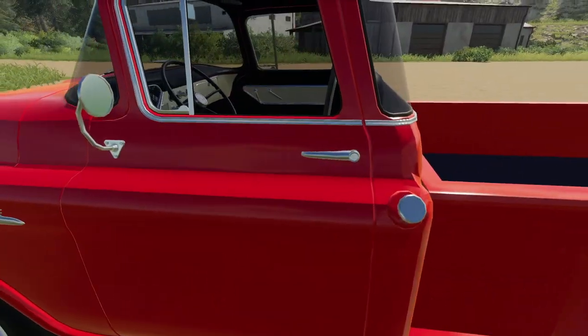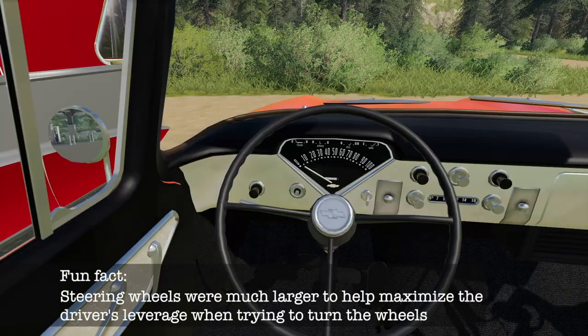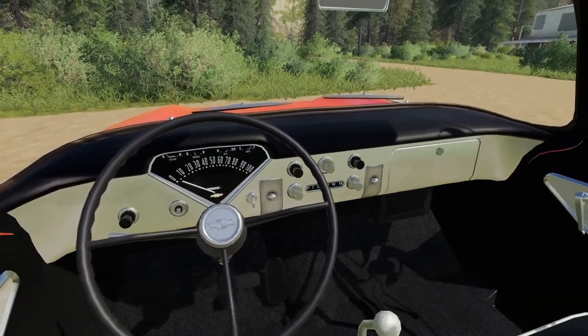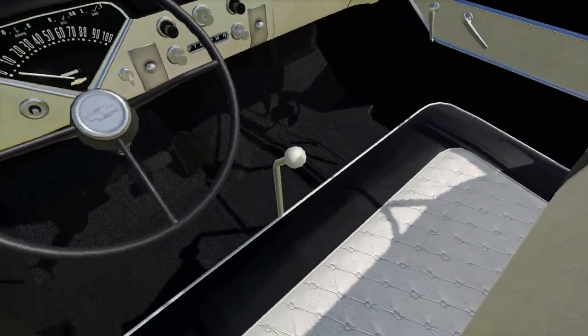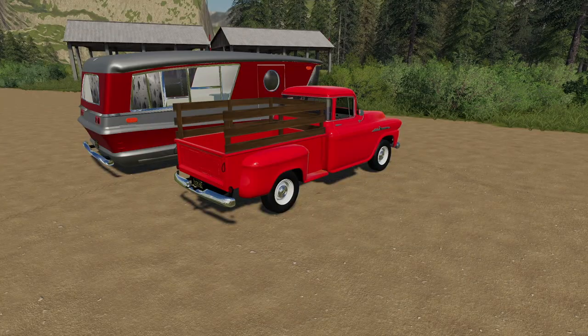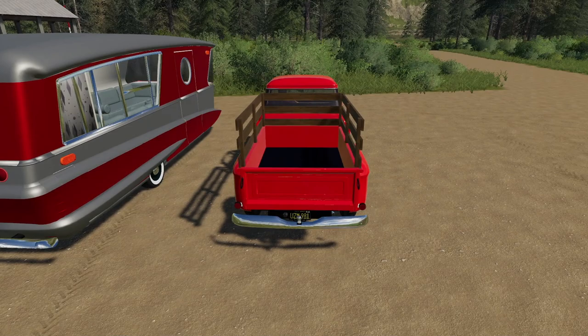I just want to give you the runaround. Here's how the interior looks. We have a giant steering wheel, your buttons and switches, and you have a key that you actually have to turn — if you guys know what that is. Very cool bench seating and our giant shifter is obviously there as well. If we click N, we have these side bumpers — Google says they're called sidewalls, I don't know if that's right, let me know down below.